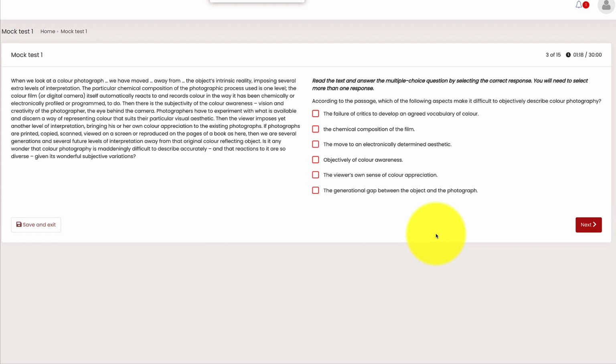So if you select any wrong response, you will get -1 for that. So if you select one correct response and one incorrect response, you will get +1 and -1, and total will be 0. If you select, let's say, 2 wrong answer and 1 right answer, that will be -2 for 2 wrong answer, +1 for 1 right answer. Mathematically, it will be total -1, -2, +1 means -1. But in your exam, your score cannot be below 0. So if your score comes in minus, you simply are getting 0 for that section. I mean that particular question only.